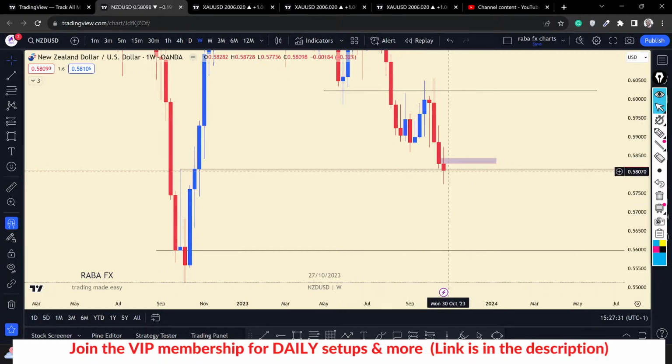How are you sure that this is the last low? This is not the low. It is not confirmed yet. We don't have a swing low. All right, so as long as it doesn't have a swing low, it makes sense to continue going down. There's no swing low yet. All right, so it makes sense to look for bearish trades. It is when it has a swing low, all right, that is when you start looking for retracement. But for now, no swing low.